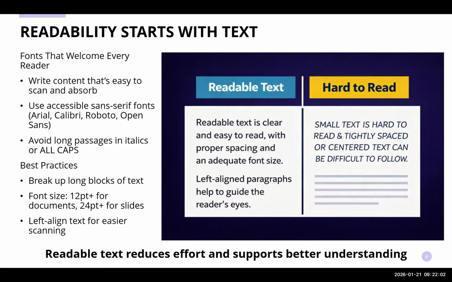Our brain recognizes words and shapes naturally. But if a text is in all caps, it turns them into rectangles, which actually slows down the reading and makes comprehension even harder. So, by paying attention to these small details, choosing a clean font, breaking up text, and aligning it consistently, you are basically creating a structured and accessible document for everyone. Next slide, please.